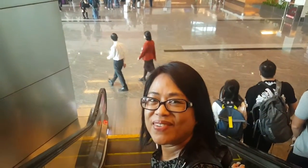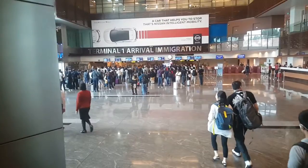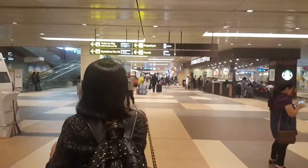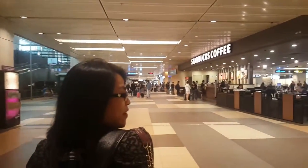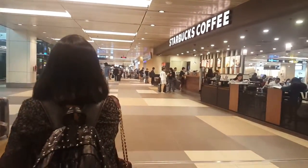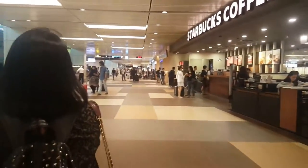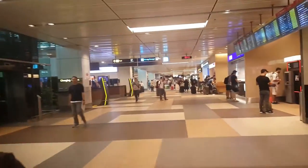Hello, we're in Singapore. Yay. The immigration line there. So we made it through. We just got out from customs. Customs really didn't do anything. There was really no customs, just a sign that says nothing to declare. But it was pretty easy to get through. Not a hassle. But it is very clean, very organized, it looks like.